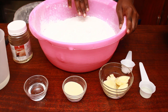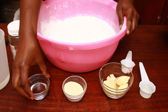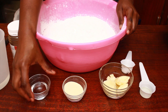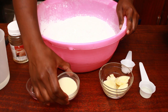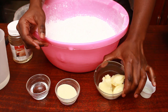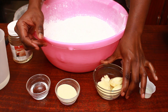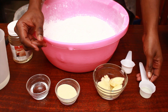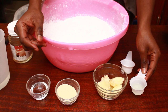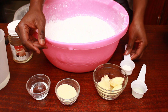This is half the amount of icing sugar to start with. This is glycerin — as long as it's not perfumed or colored, you can use it to make fondant. This is gelatin. This is vegetable fat — you can use margarine but because margarine is yellow it does give the fondant a tint. This is clear vanilla essence; I like using clear vanilla because the dark one obviously gives a tint to the fondant.